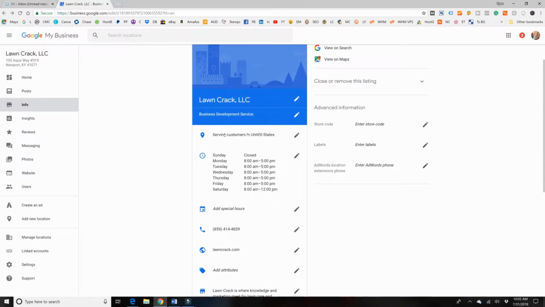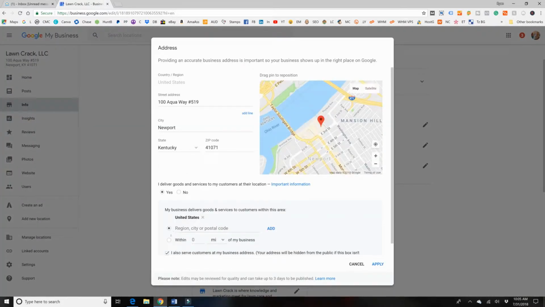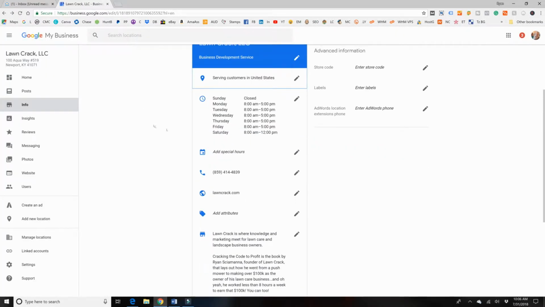This business in particular serves the whole United States, so you'll want to narrow this down to where you work, and you can do that by city and state, zip code, counties, stuff like that. So you can add that right here, or you can just say within a radius of my business. If you don't want your address to populate in Google searches, uncheck that box. So I do not care. Like most businesses can't be in business if people don't know where they're located. So I don't understand service-based businesses wanting to hide their location, even if they run out of their house. It's kind of crazy to me.